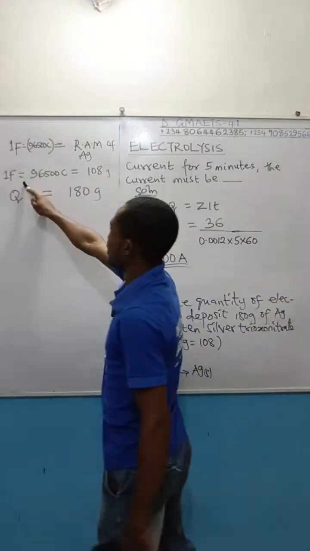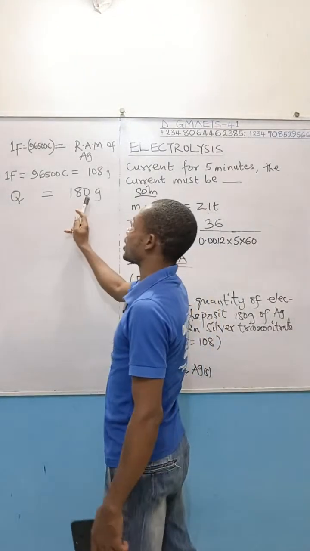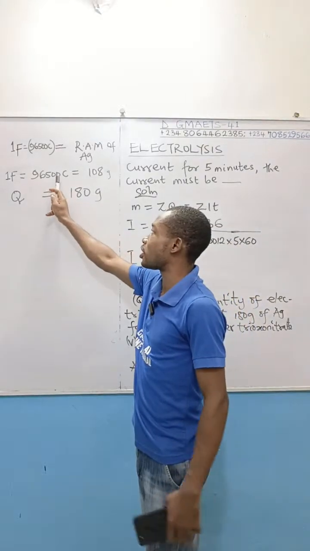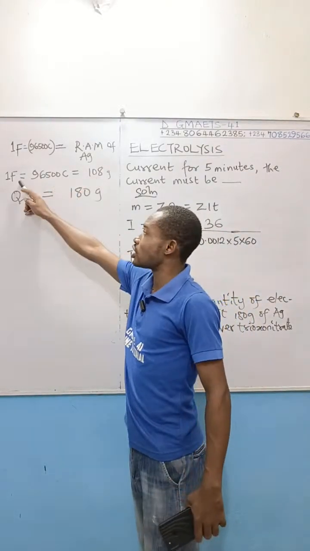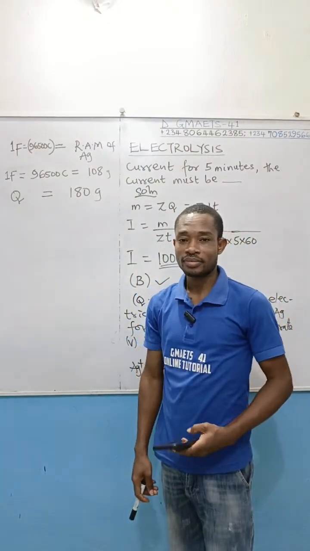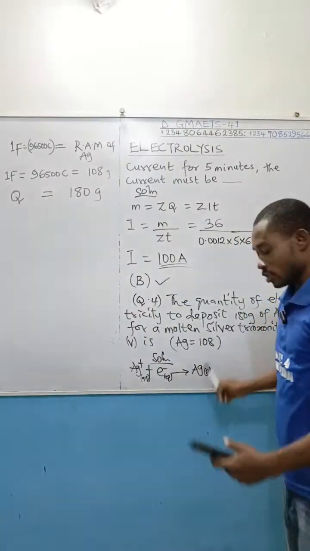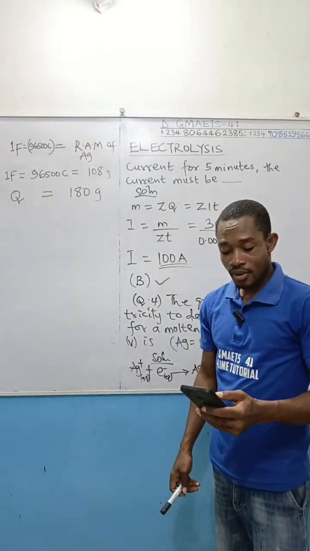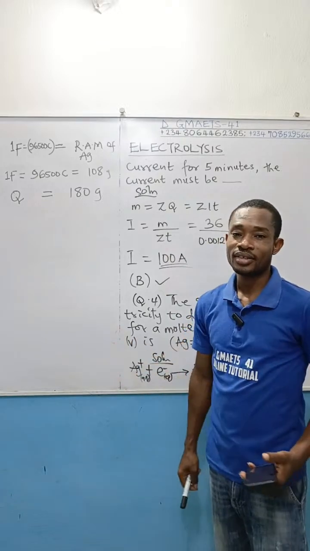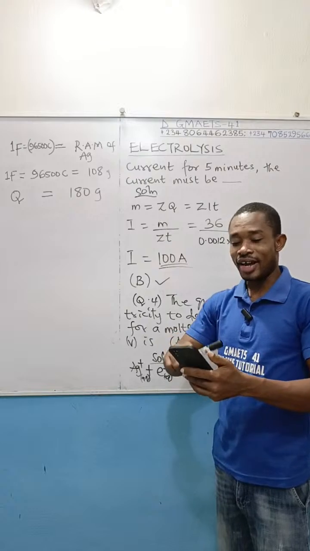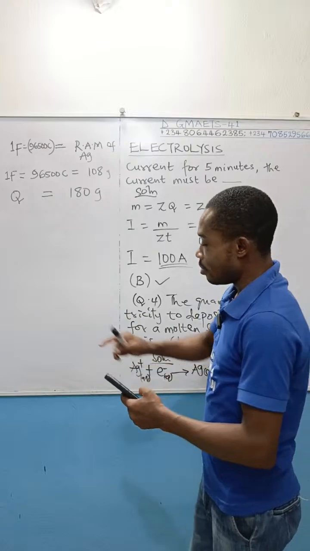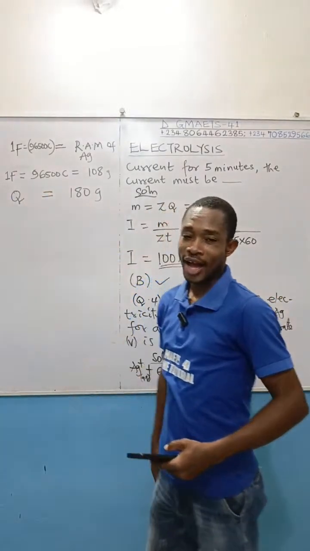Look at it. 1 Faraday gave us this. So what quantity will now give us this one? You have the choice of using this 96,500 Coulomb to calculate, or use this Faraday to calculate. It all depends on what was given to you by your examiner. In this case, I read out the options for you, right? In the options, they were given in terms of Faraday. Are you getting me right in terms of the value? Therefore, I am going to make use of the Faraday part.